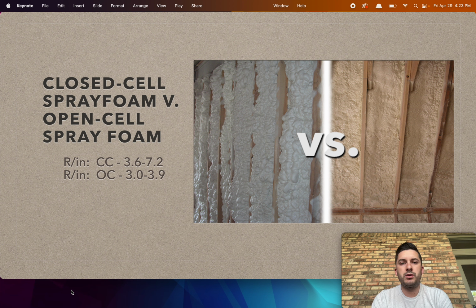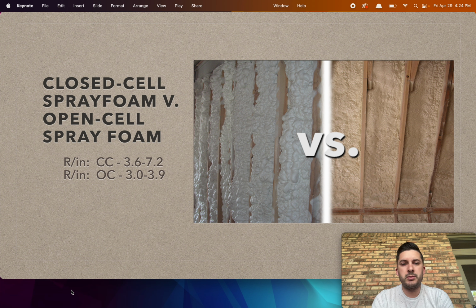So, one thing I do want to address right off the top, we as a company and the building science industry at large believe those numbers to be overinflated, if you will. There aren't many energy modelers, architects that are going to put 7.2 in for the R value per inch of your insulation when they're modeling a house. That's just kind of unrealistic.